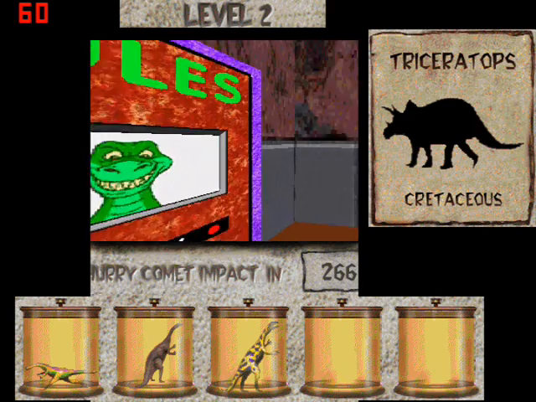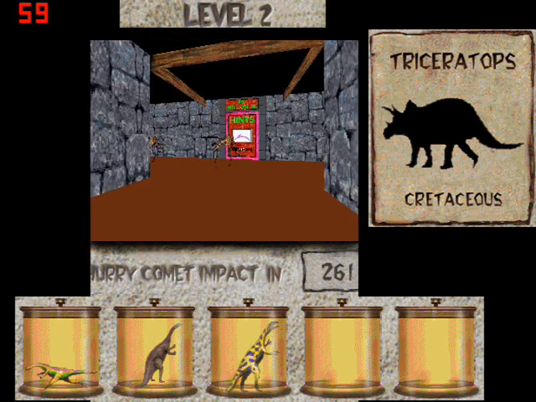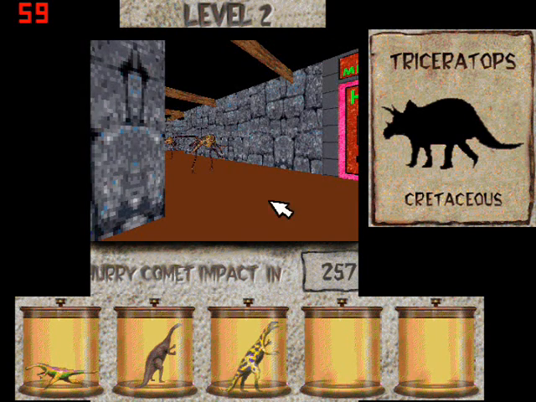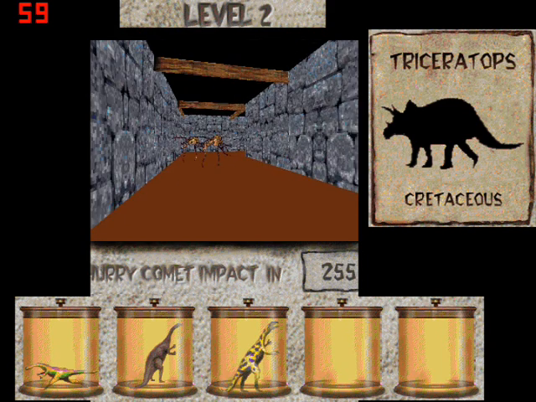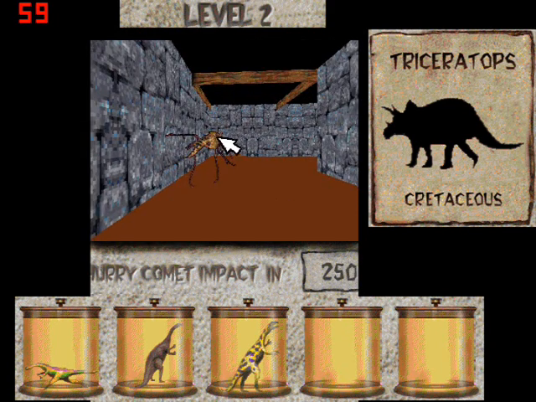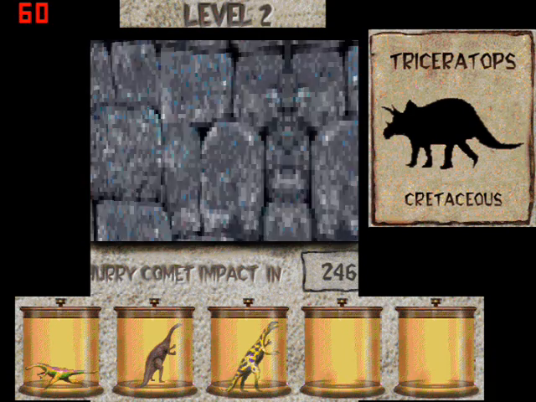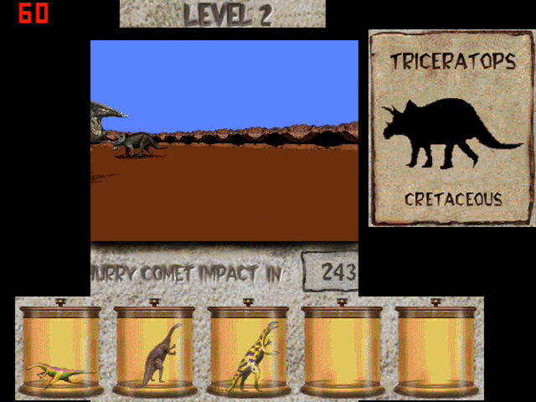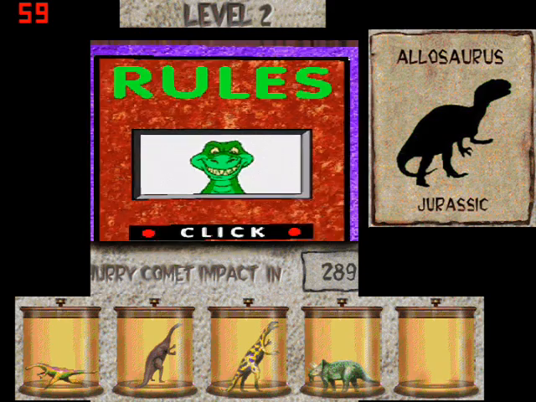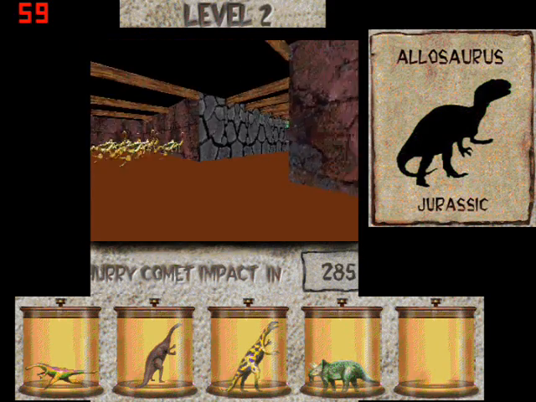Another mission completed! Okay now, mission 9. Go save Triceratops! Great! You've almost finished with level 2! Now, for mission 10!